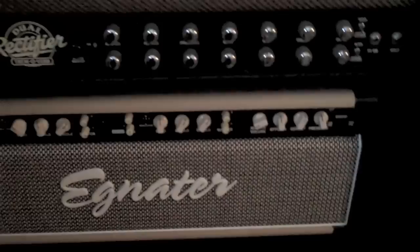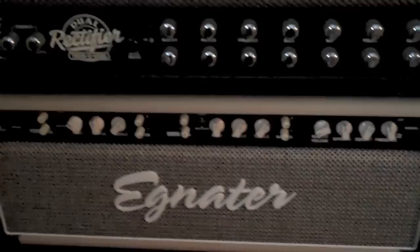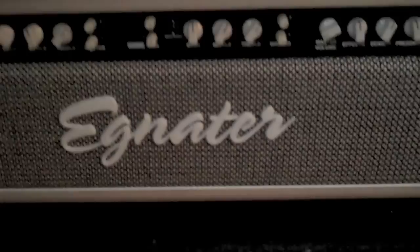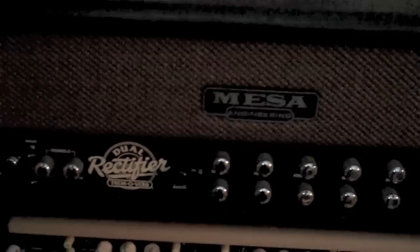And there's my old guitar teacher's ADA MP1 up top — don't worry Andy, it's still here. Moving on to the practice area of my house: this is my Ignitor Mod 50. I've gone over this several times, but this is the amp I've used live with my band. I've tried to replace it with the Marshalls and the dual rectifier, I've tried a 5150, but I just keep coming back to this. It works great, sounds great — no need to change it. The only thing I've changed lately is I put in an EG5 module, which is kind of a Soldano SLO-ish type module, for my high gain channel.